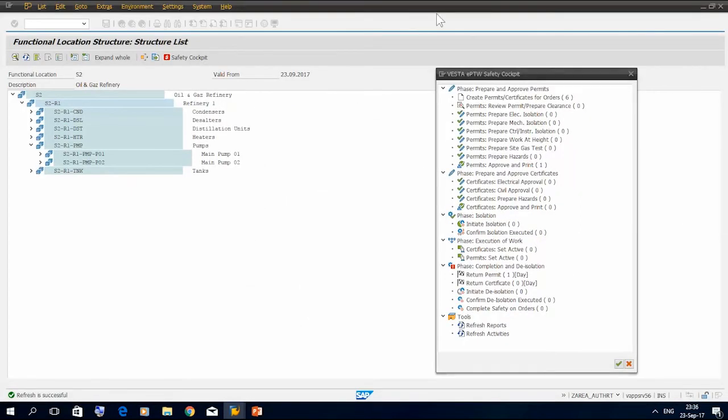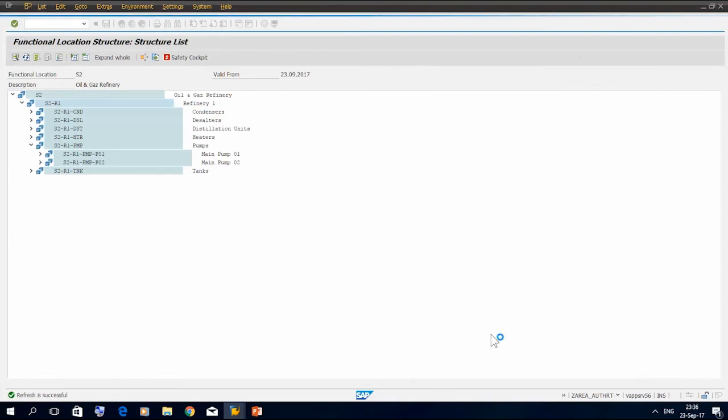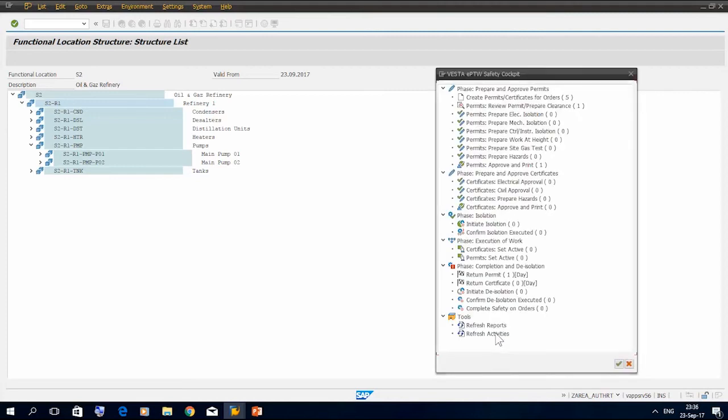For the area authority, the cockpit is already open, so I just have to refresh activities to get the latest data. Then I can see that there is one permit awaiting an action from the area authority.